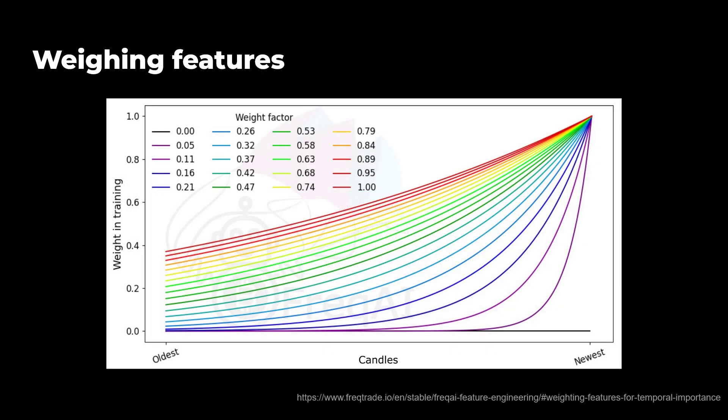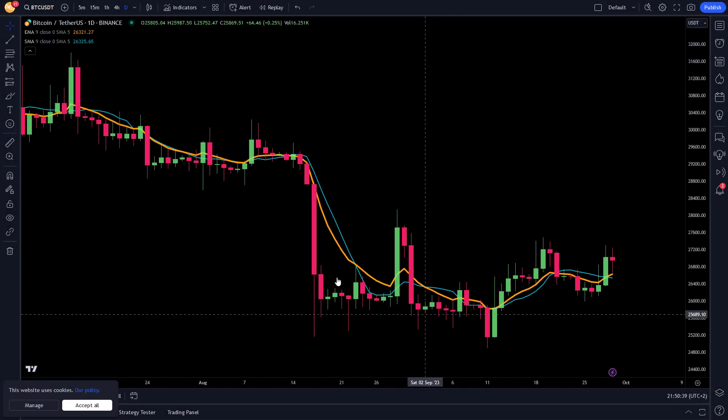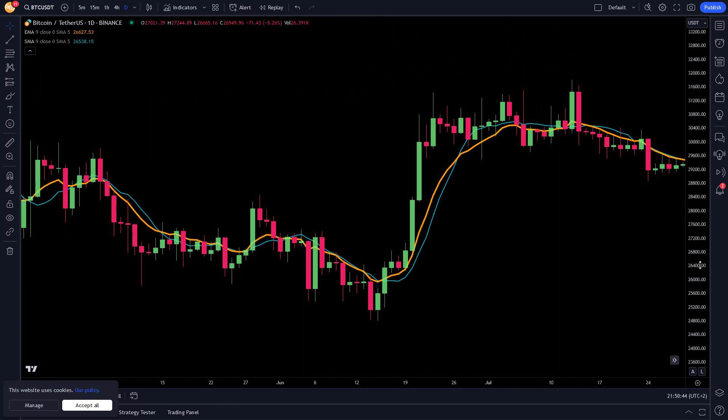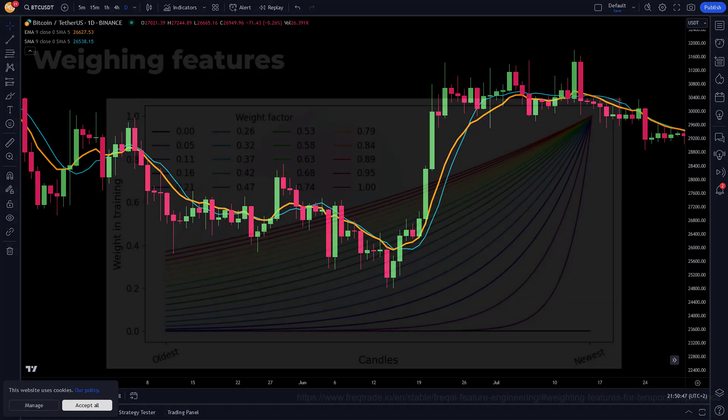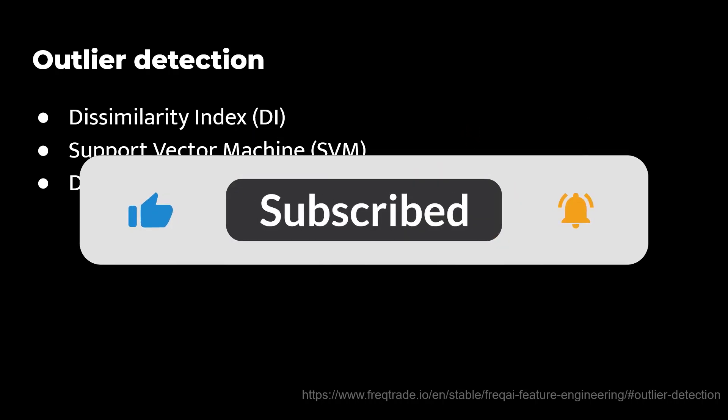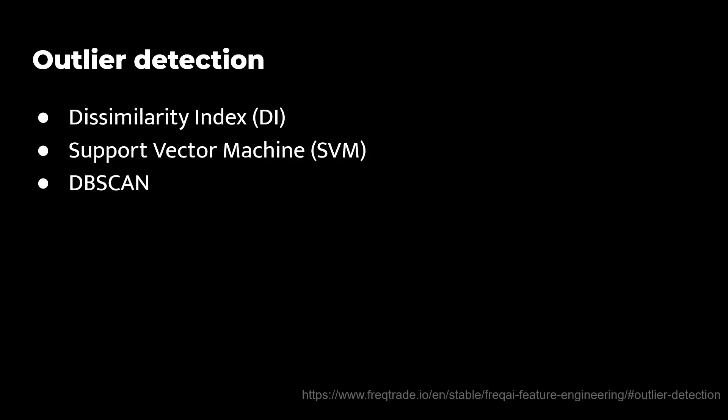And I will show you some of the possibilities the bot has when the live or backtesting data is moving through the Freq.ai data pipeline. To begin with the first one, this is not really a filter that removes data from the dataset, but it rather adds more weight to recent data than past data. Compare this a little bit with the exponential moving average here. The exponential moving average also adds more weight to present data. You can do this as well to the data that is used in the pipeline. Another functionality that can filter data is the outlier detection. Outliers are data points that are significantly different from the rest of the data. They can be caused by errors in the data collection process or by unusual circumstances. And outliers can be removed using a variety of methods, such as statistical outlier detection algorithms or simple thresholds.